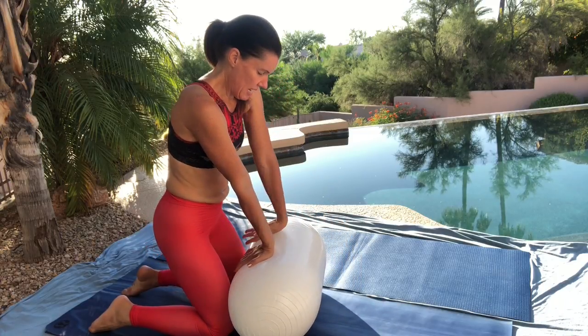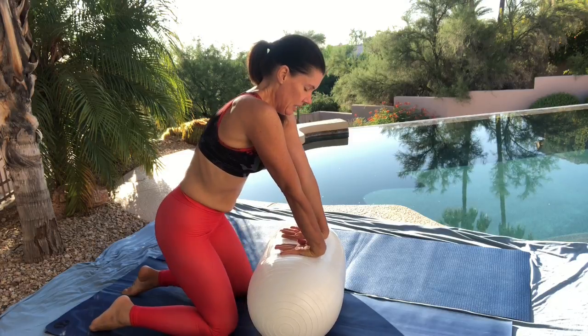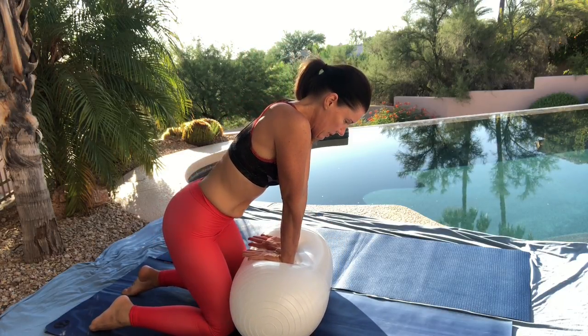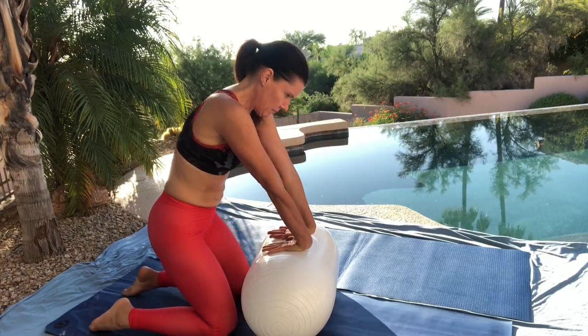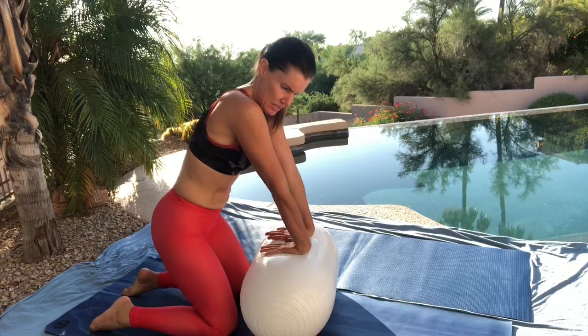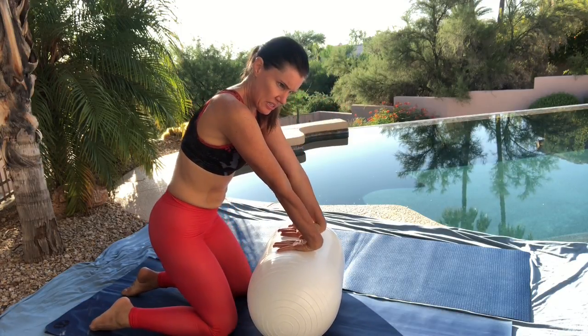And this time I'm gonna bring my hands the other way. Inhale and exhale. Push my weight down through them. Get some movement. There really isn't a right or wrong way to stretch with this area here. It's what is going to feel good to you.